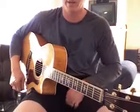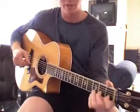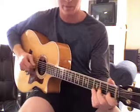Keep those together so that it'll be smooth. It's that B part up to speed. If those pick strokes aren't the same and you're not getting those hammer-ons and pull-offs that he does, then it's not going to sound right.